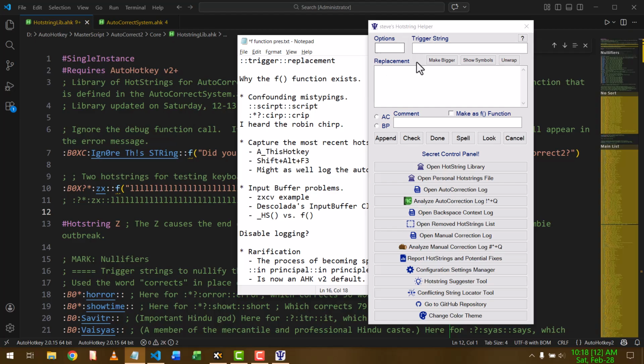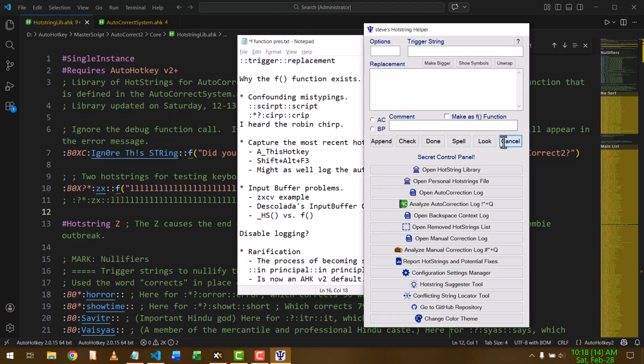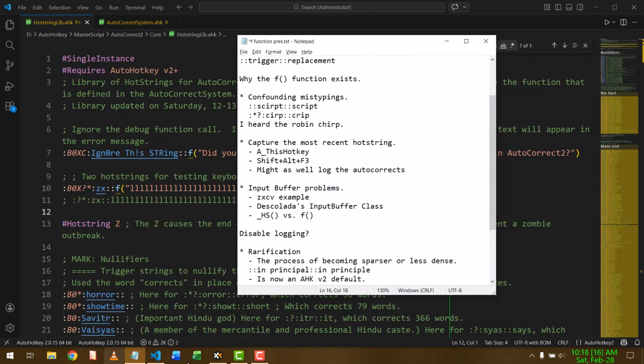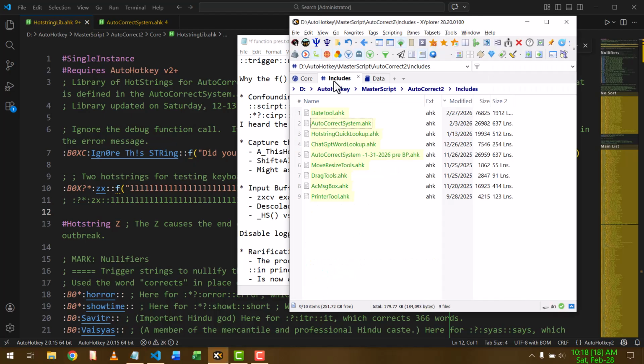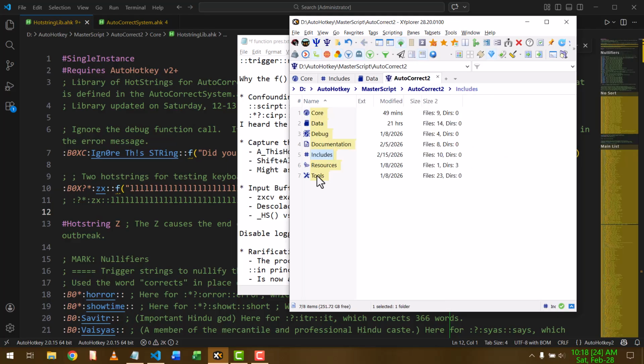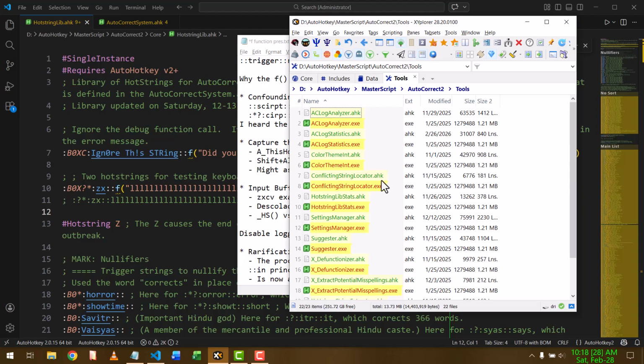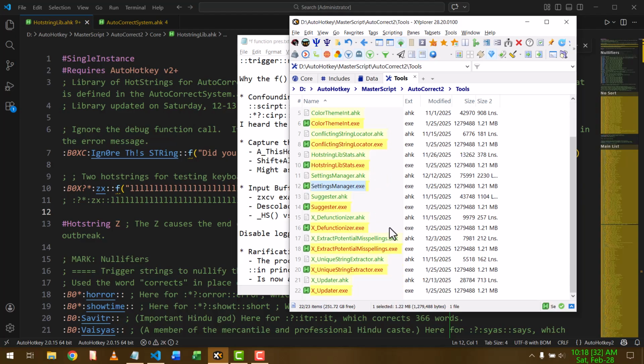It's also worth noting, let me go back to my file manager and open the tools folder. In the tools folder is, for one thing, that settings manager that we were just in, but it also has defunctionizer. There it is, defunctionizer.